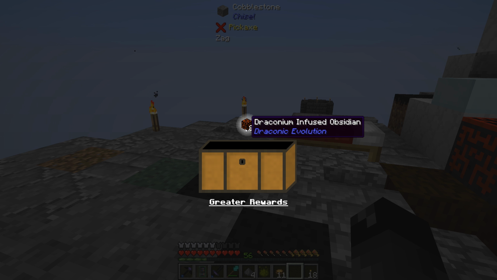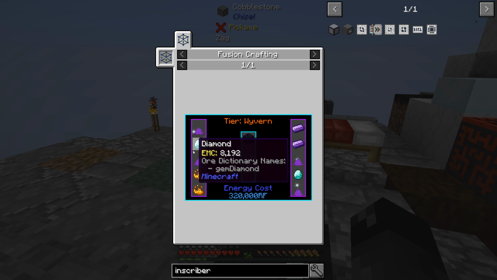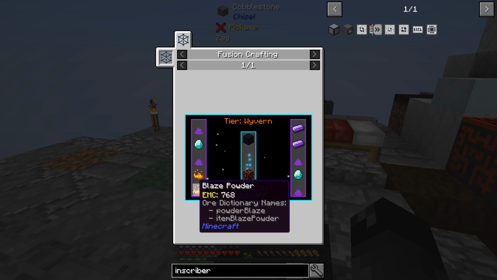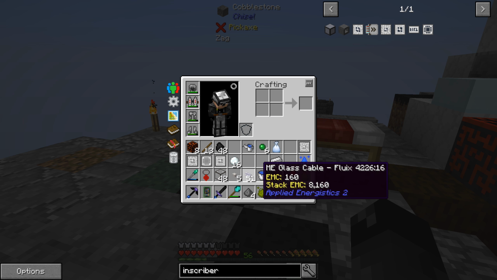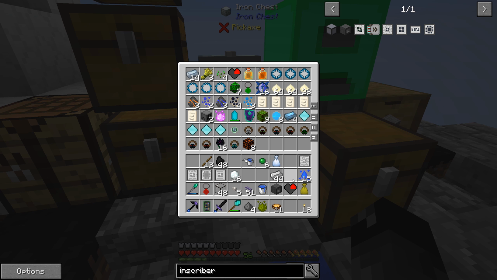When we get draconium infused obsidian, that's not bad. What's the recipe on those? Oh wow, okay. So the recipe has changed quite a lot for this. So we need a bunch of draconium, a diamond, 2 diamonds, more draconium, and blaze powder to make the infused obsidian. That's a really good reward. I like that one. I think we'll stick it in this chest for now.